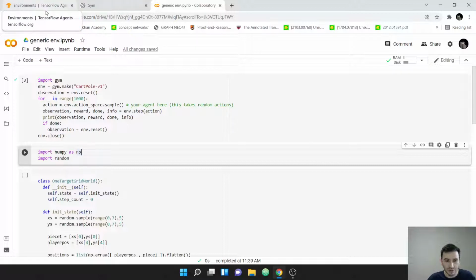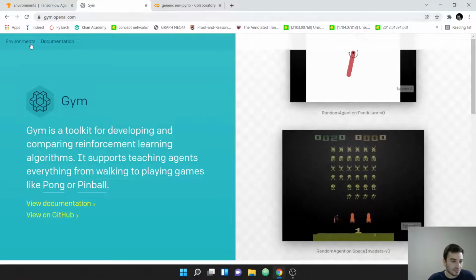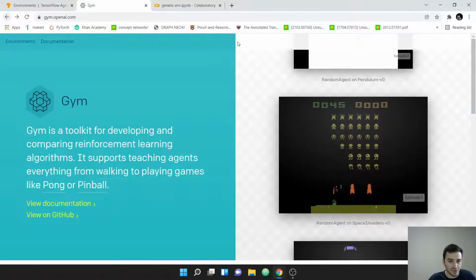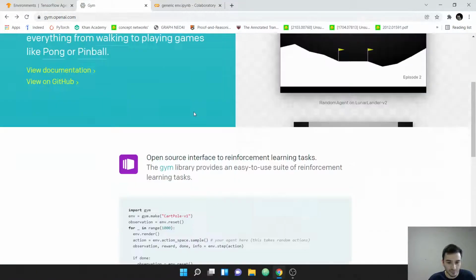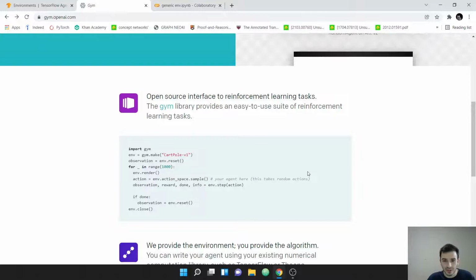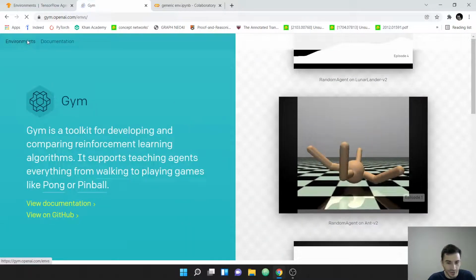But let's just talk very quickly about the common workflow. So here's openai.gym.com, Gym, and let's go to the home. Gym will provide you with a bunch of easy to use environments right out of the gate.